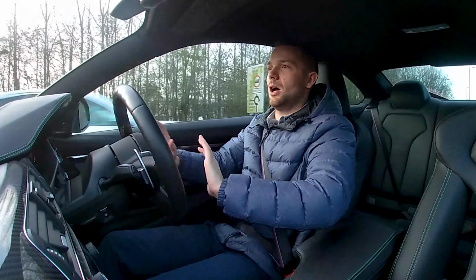The responsiveness of the steering, the feel, I quite like. So I've got the car set up now in the driving dynamics. I've got the engine and drivetrain in Sport Plus, so I get all of the noise all of the time. I've got the gearbox set in manual, and I've got the suspension in comfort and the steering in comfort too. And for me, it's perfect. This car is just perfect. I don't think I'd change a single thing about this.